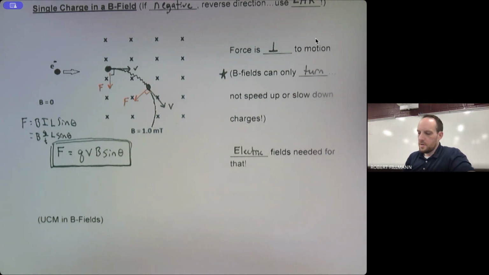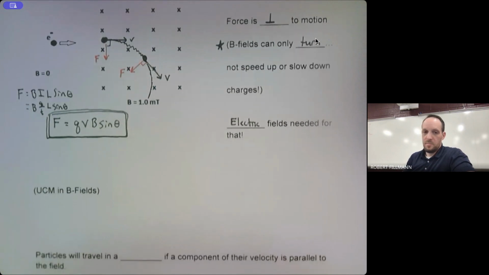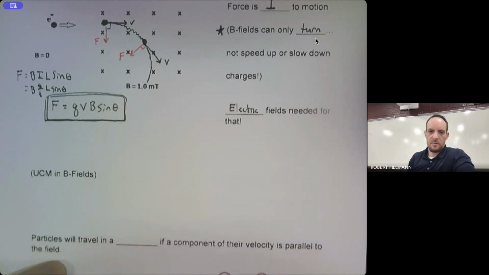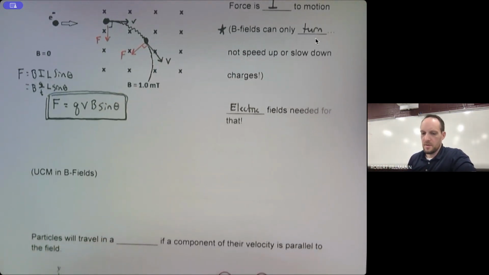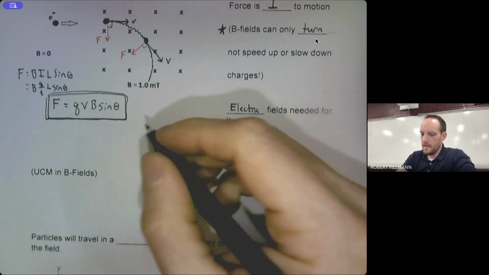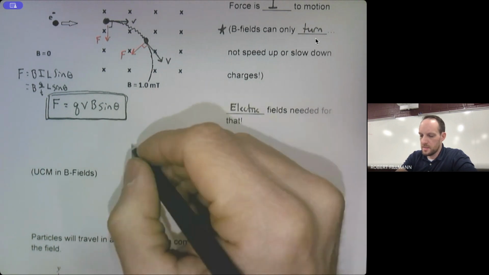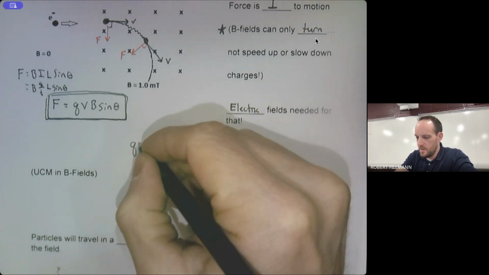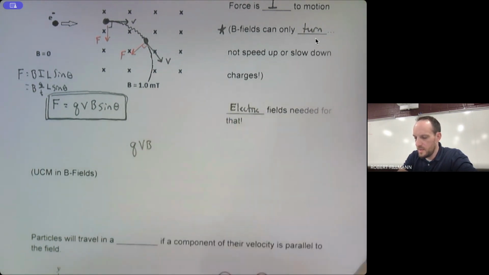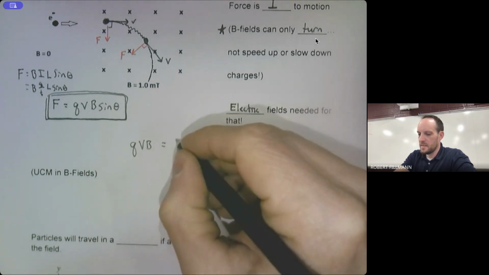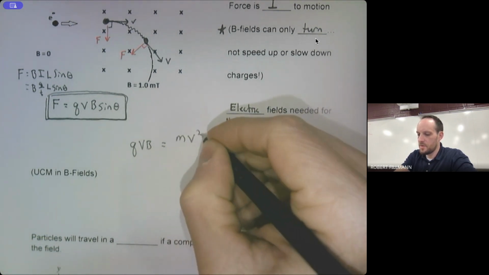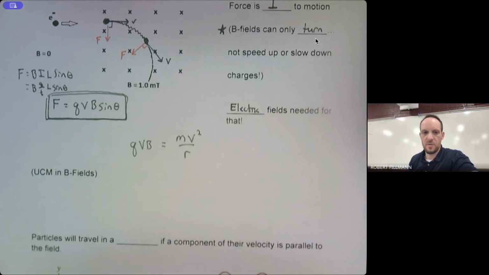So if you have a charge in a magnetic field, one place where you might see this kind of crossover into some of our older topic material is you might see some circular motion begin to develop. If you think about a charge that cuts into a magnetic field, maybe it has a force equal to qvB. If you think all the way back to topic 2, if that force becomes a centripetal force pulling in toward the center of a circle, that's going to be equal to mv squared over r. It's our equation for centripetal force.